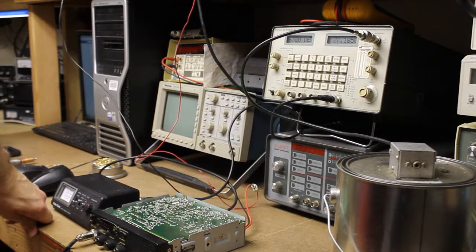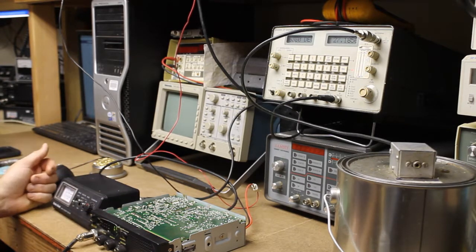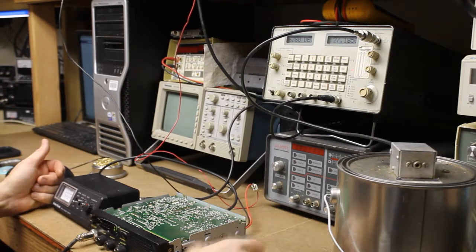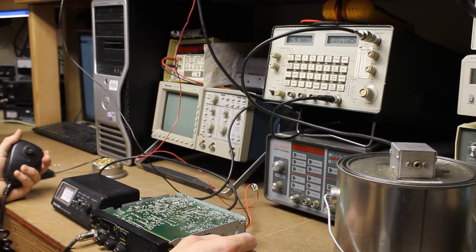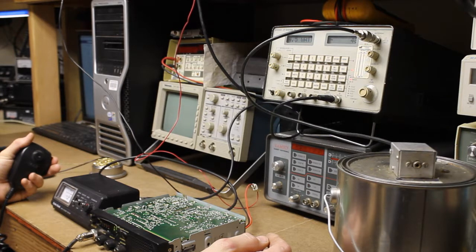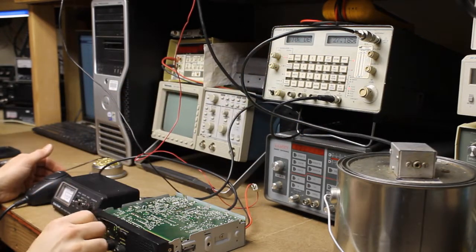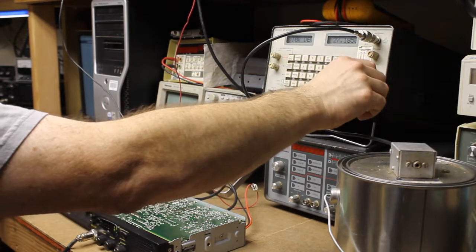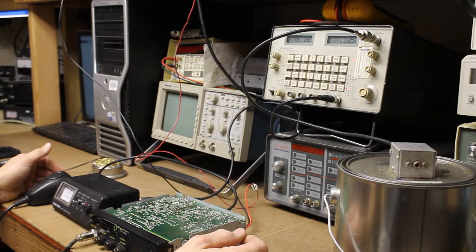We're back. I've got my test setup hooked up — the Cobra 18 WX-ST through the Radio Shack power meter, into my Wavetech 2100 service monitor, and out to a dummy load. We're in receive mode. I'm going to go ahead and key the transmitter. It says we're doing 4.4 to 4.5 watts on 27.185 MHz — radio set for channel 19. Looking at frequency error, we're around 35 to 40 cycles off, so that's not too bad. We're at about 0.1 millivolts — not too bad at all.